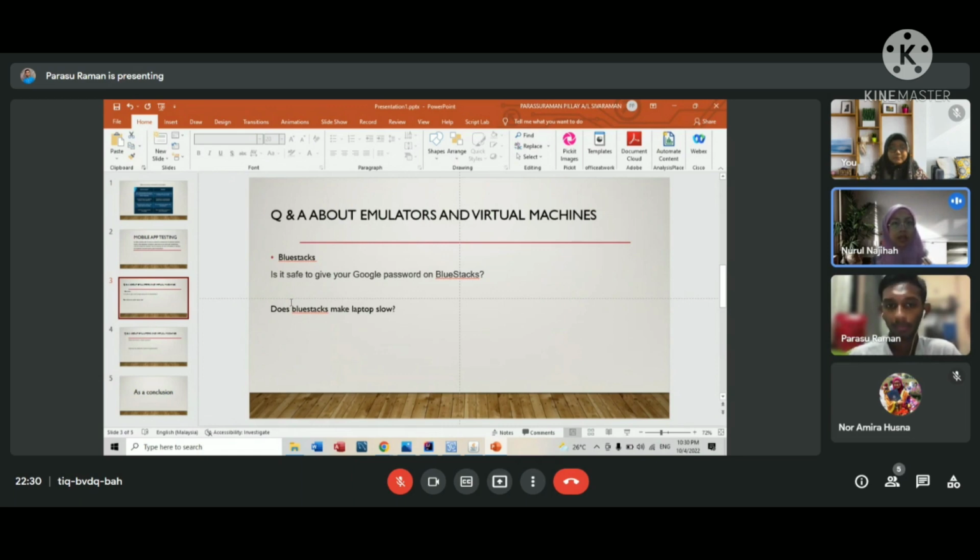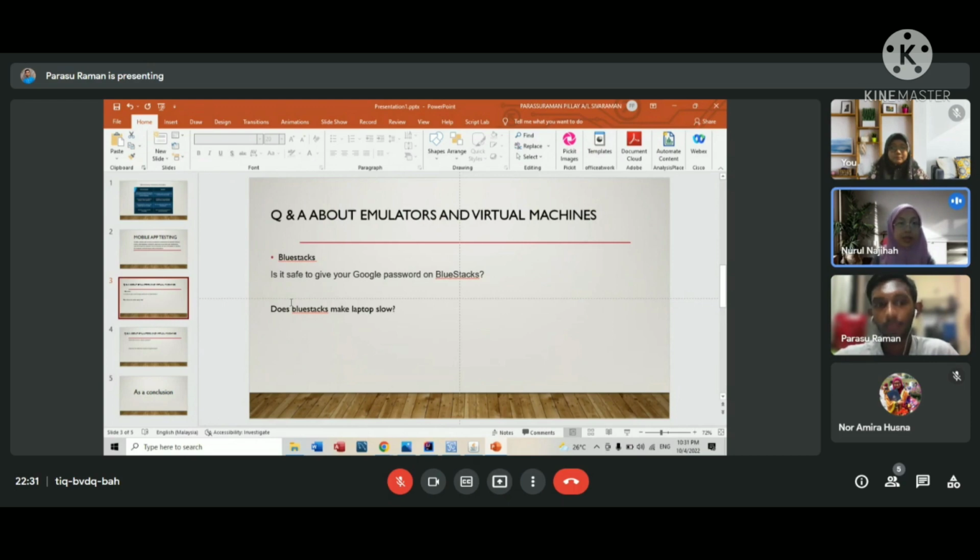It is like you are logging in inside the actual Google login interface, and the Google login page needs some sort of platform to open, which is BlueStacks in this case. Here you are not giving your password to BlueStacks, and it remains with Google only. So you can say it's safe to use.